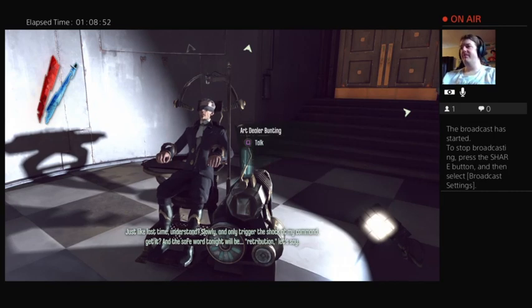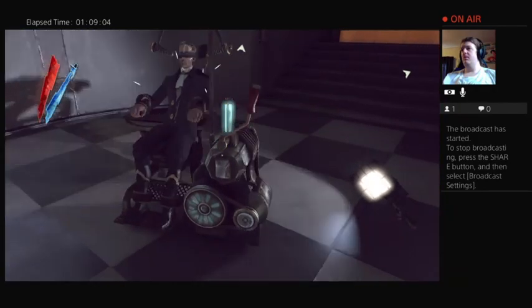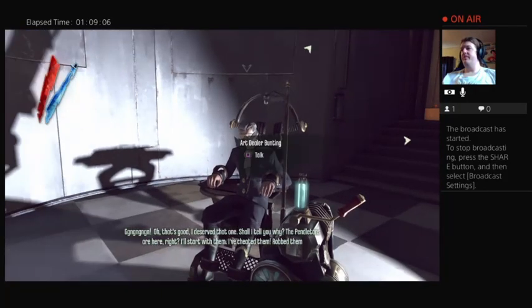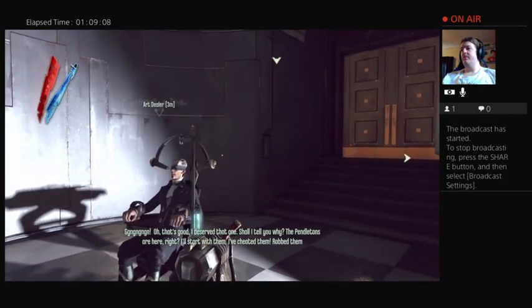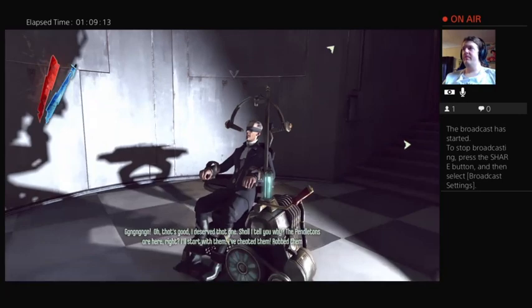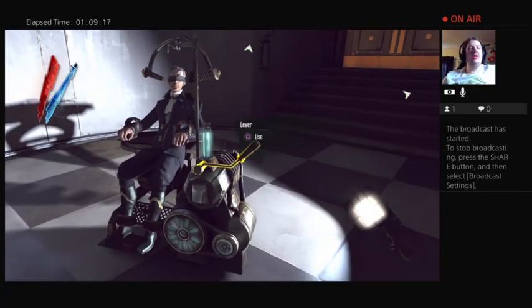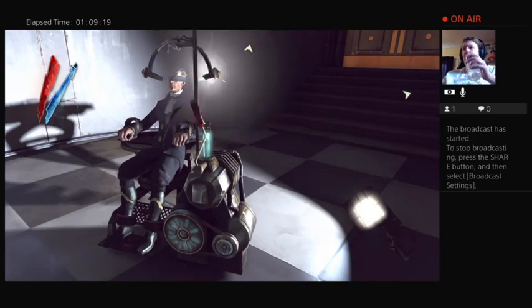And the safe word tonight will be retribution, let's say. You hear that, you stop. One shock out of line, and you are out of a job. No, I don't want that to happen. Stay focused, please. Okay. Oh, that's good. I deserve that one. Shall I tell you why? The Pendletons are here, right? I'll start with them. I cheated them, robbed them of thousands. Good.